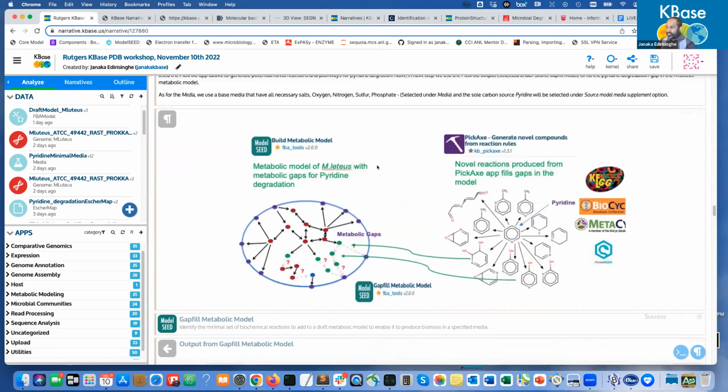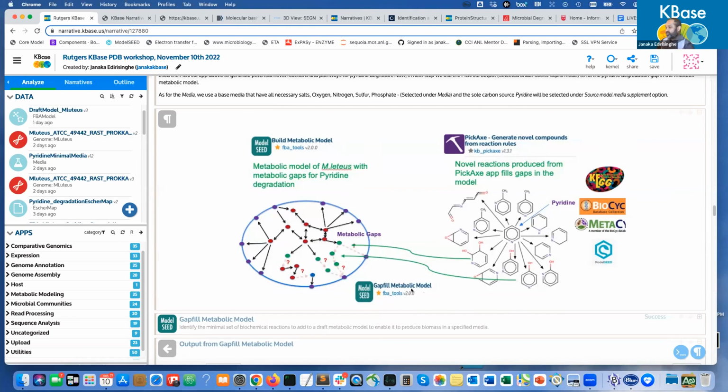In summary, we have a metabolic model constructed from genomic annotations that has gaps for the pyridine degradation pathway, and we use the Pickaxe app to generate novel compounds and reactions for pyridine degradation. We try to integrate this set of novel reactions in combination with known reactions to fill this gap, so we can potentially have a pyridine degradation pathway integrated into this model.